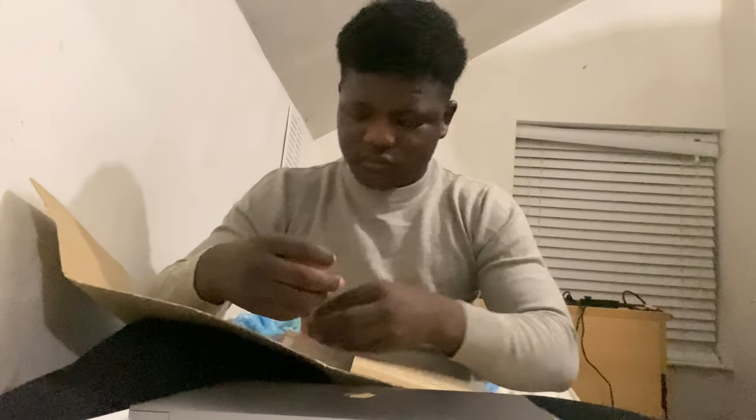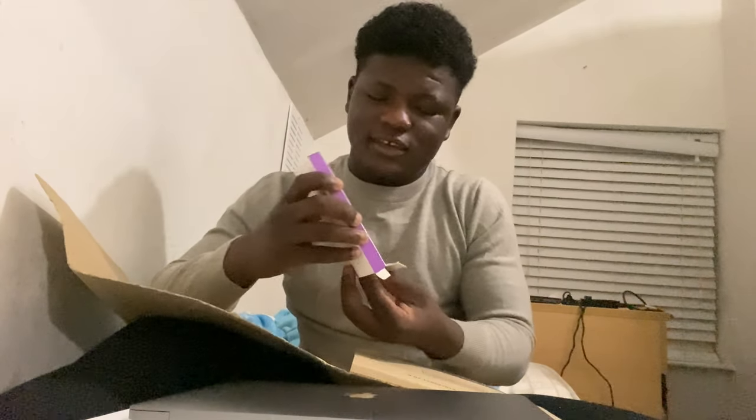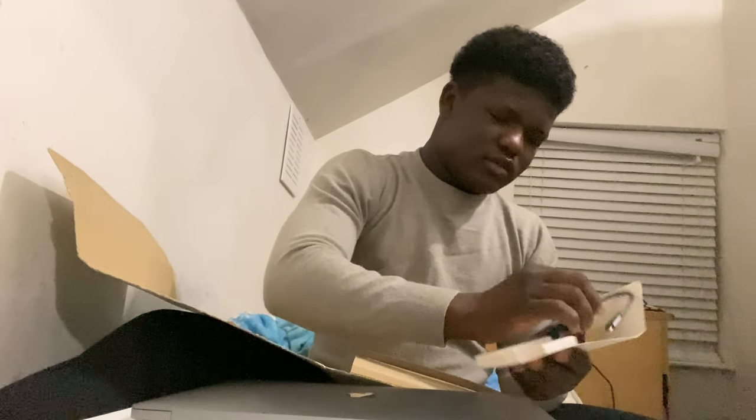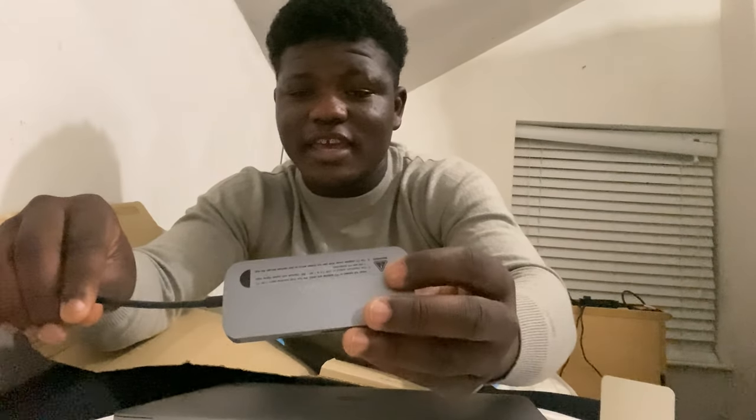Seems quite heavy, so it should be quality, I'd say. So this is what it looks like. Not sure if you can really see it, but come back in focus. So it has 3 USB ports and it has the HDMI port as well. It has an Ethernet port and also another USB-C port. I'm not sure why I still have that, but I still have it.